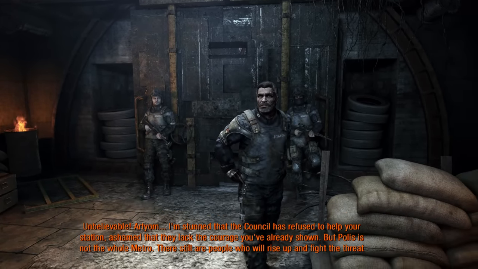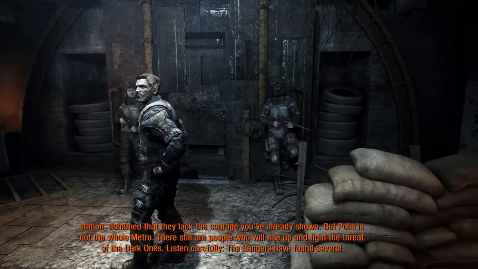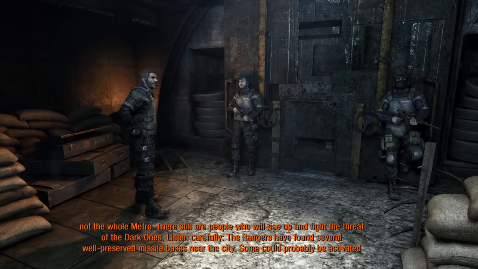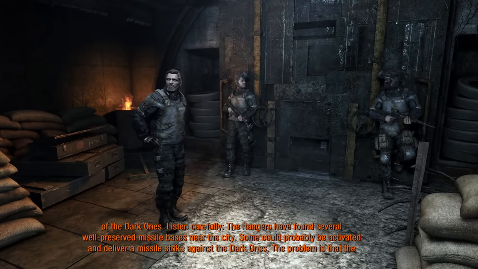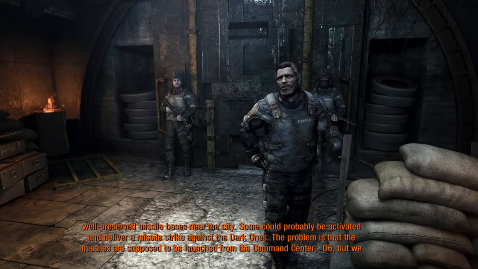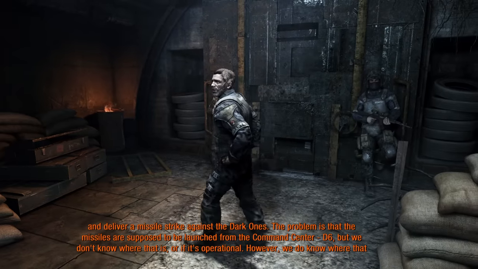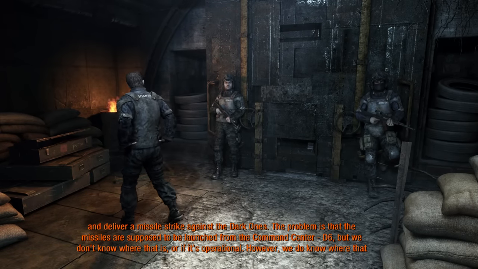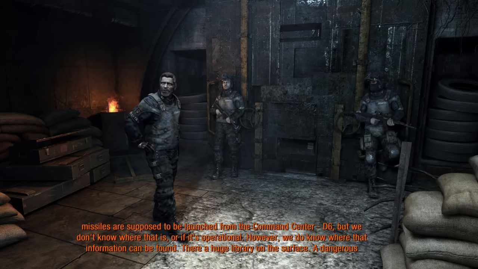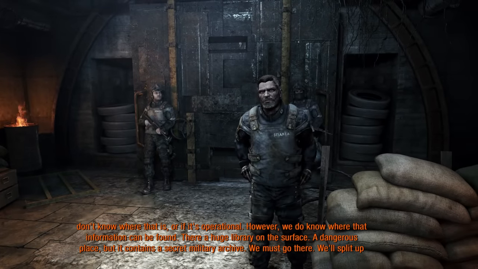I'm stunned that the council has refused to help your station. I'm ashamed that they lack the courage you have already shown. But Polis is not the whole metro. There still are people who will rise up and fight the threat of the Dark Ones. Okay. Listen carefully. The Rangers have found several well-preserved missile bases near the city. Some could probably be activated and deliver a missile strike against the Dark Ones. The problem is that the missiles are supposed to be launched from the command center, D6, but we don't know where that is or if it's operational.